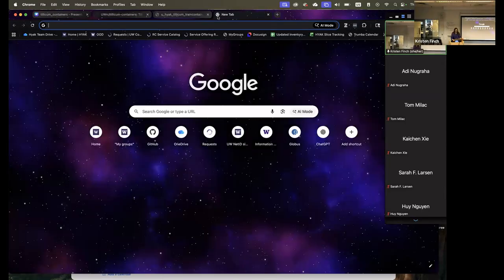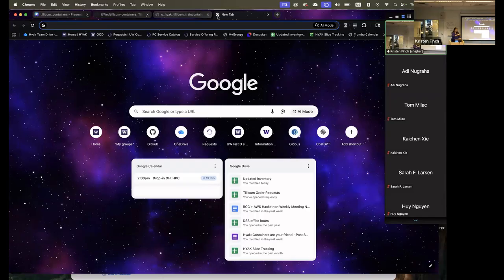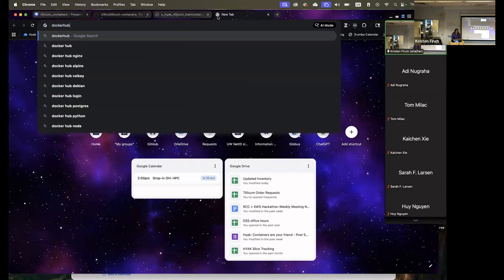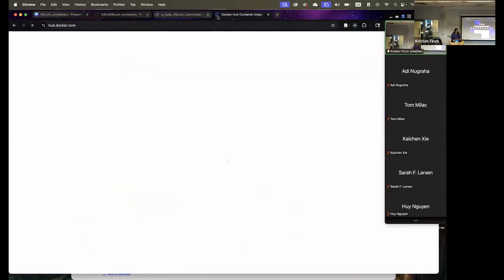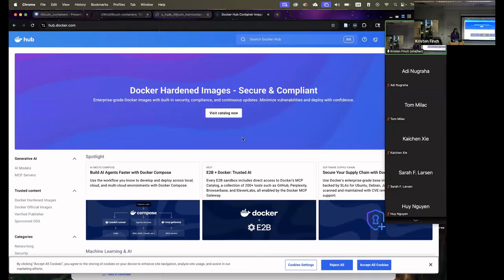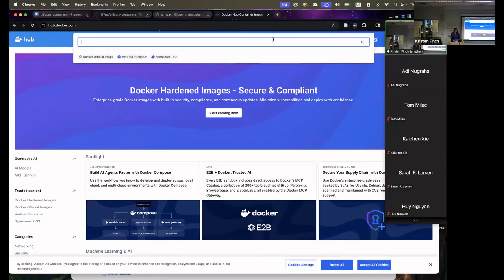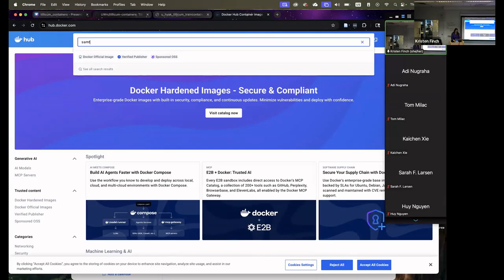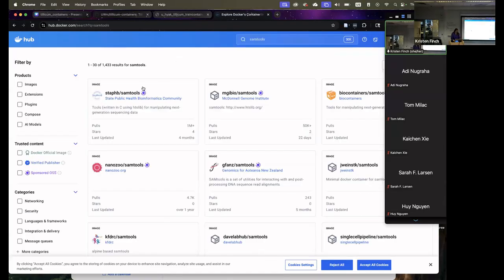Oh, right, so I was here, okay. So like I said before, there are already pre-built containers out there. So I'm going to go to dockerhub.com. This is a main source of containers that I tend to use. I tend to always come to Docker first and try to look for containers. There are many, many containers, even some that are specialized. Something like SAMtools for the biology or bioinformatics folks.